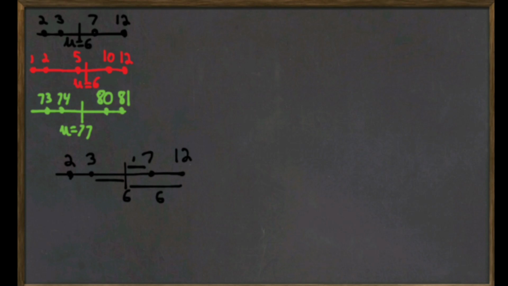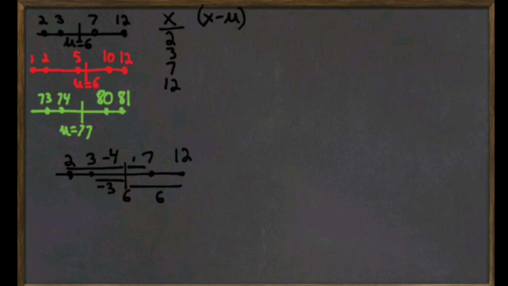We have a deviation of 3, but the way we calculate it, it will end up being -3, and then -4. I've got a lot of lines overlapping here, but hopefully it's clear that we're really just measuring how far away we are from the mean. Mathematically, how we're going to do that is, x is 2, 3, 7, 12, and the deviation from the mean is simply x minus mu.